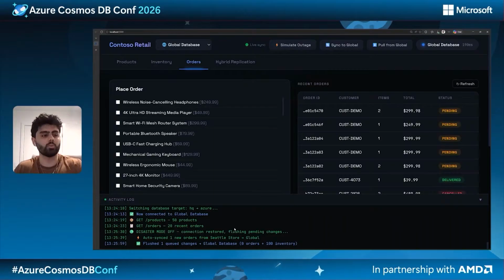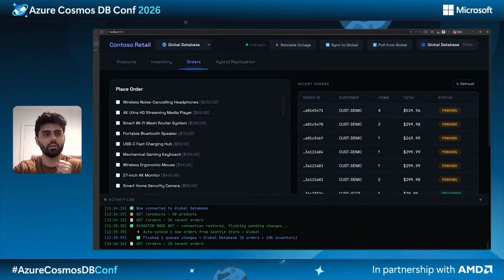So as you can see, it just flushed one new change to the global database. Let me hit refresh again, and you can see the order ID 5471 has popped up on our global database. And the amount, everything is searched and filled up over here. So this is really crucial. Since we are a truly open source database, you can run DocumentDB on your local laptop, computer, wherever, or even on AWS, GCP, or Azure. It makes it so flexible for you to manage your workload based on what your needs are. You're not tied into one vendor or one service at a time.